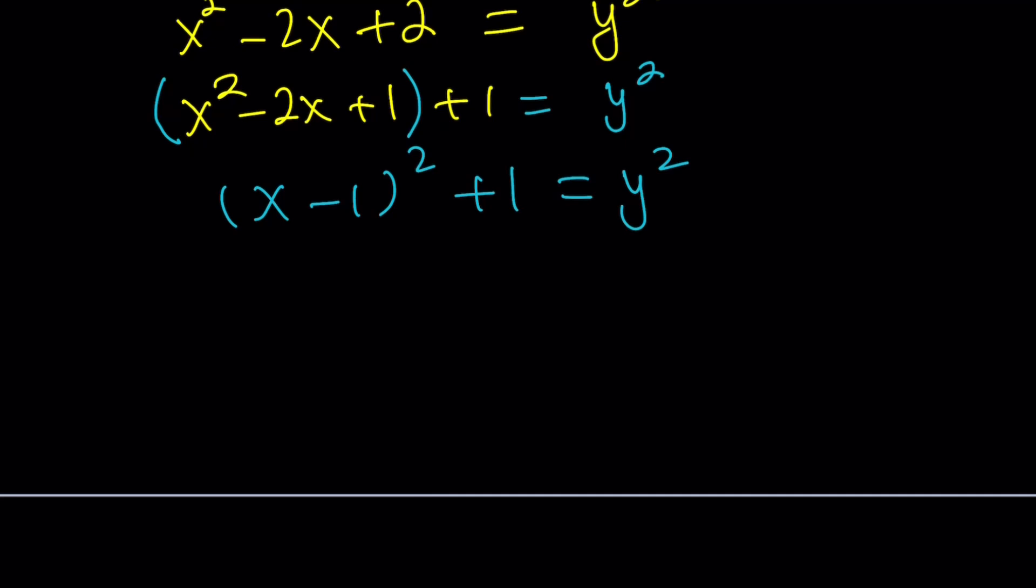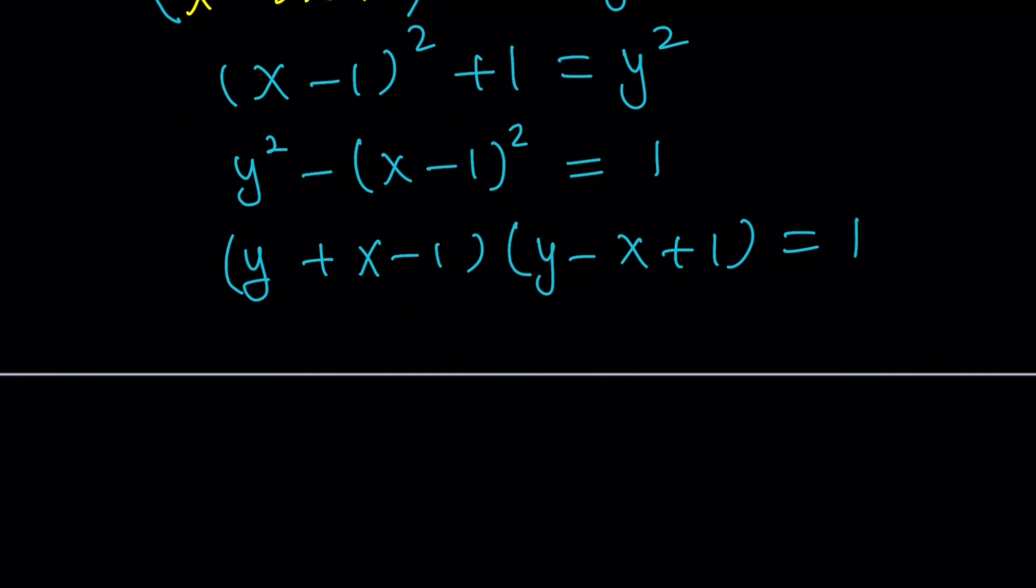Let's separate x minus 1 squared from y squared, and that's going to equal 1. That's our difference of two squares. And now let's write it as y plus x minus 1 times y minus x plus 1. We have to negate the negative 1 inside the parentheses. Now getting 1 is actually really good because you can only get 1 in two ways if you're considering integers. Because x and y are integers, x plus y and y minus x are also integers. So we can use 1 times 1 and negative 1 times negative 1. Let's go ahead and take a look at each case.